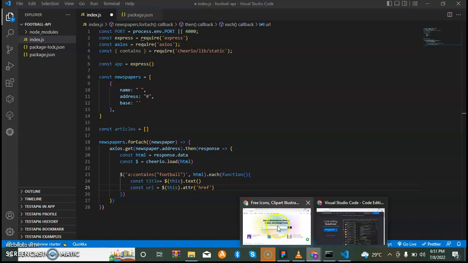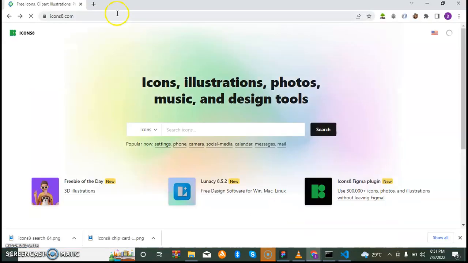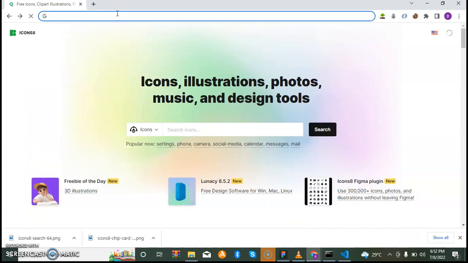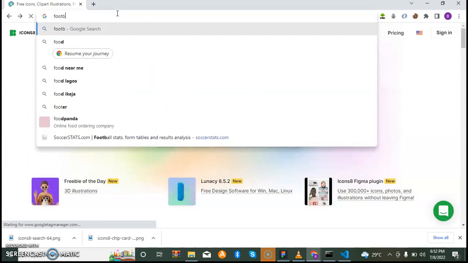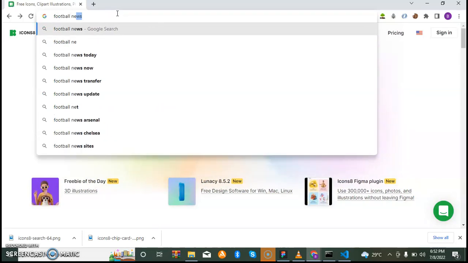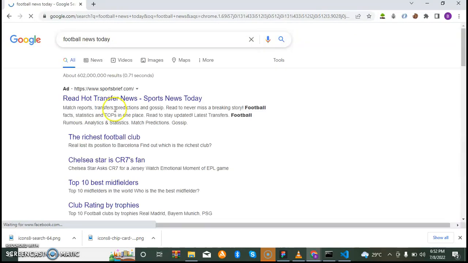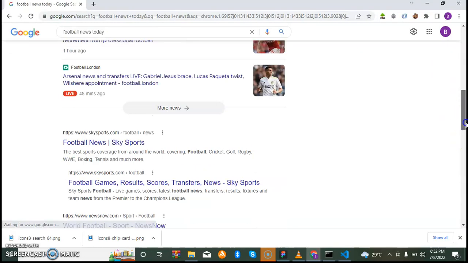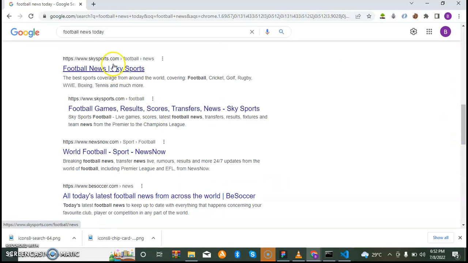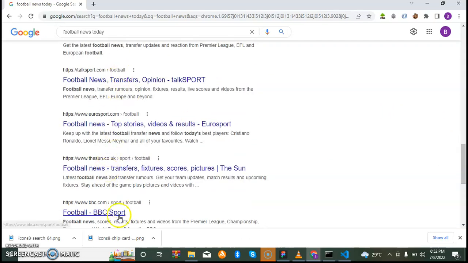First, to go to football news websites, what we need generally are websites that carry the current football news. So we want to use Sky News, News Now, and we are going to import it in all this.